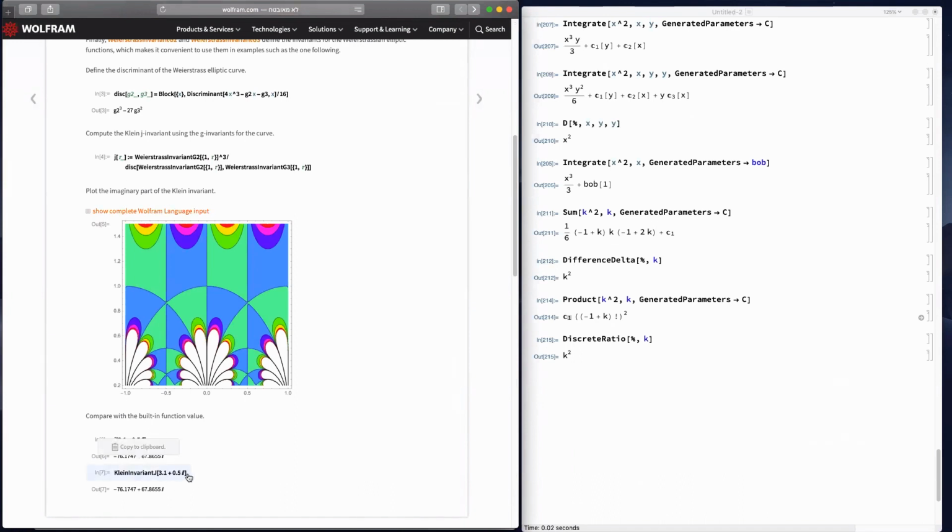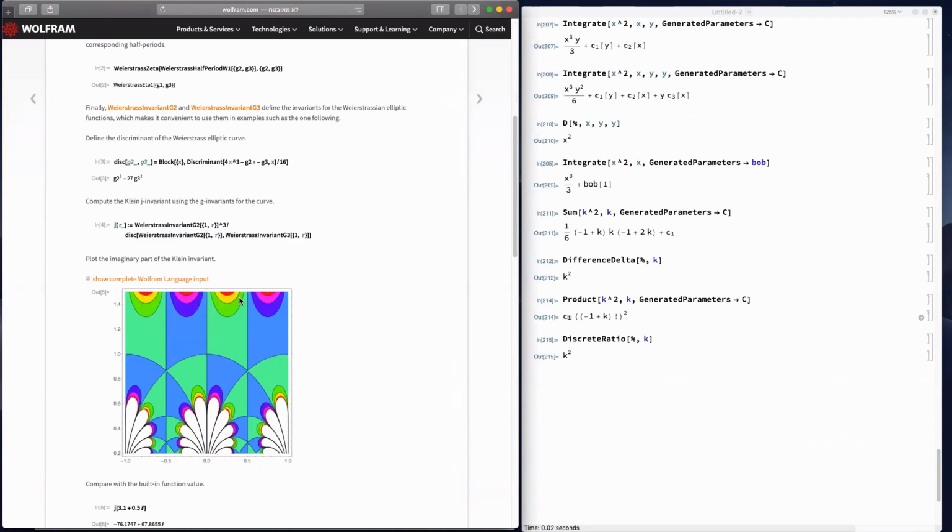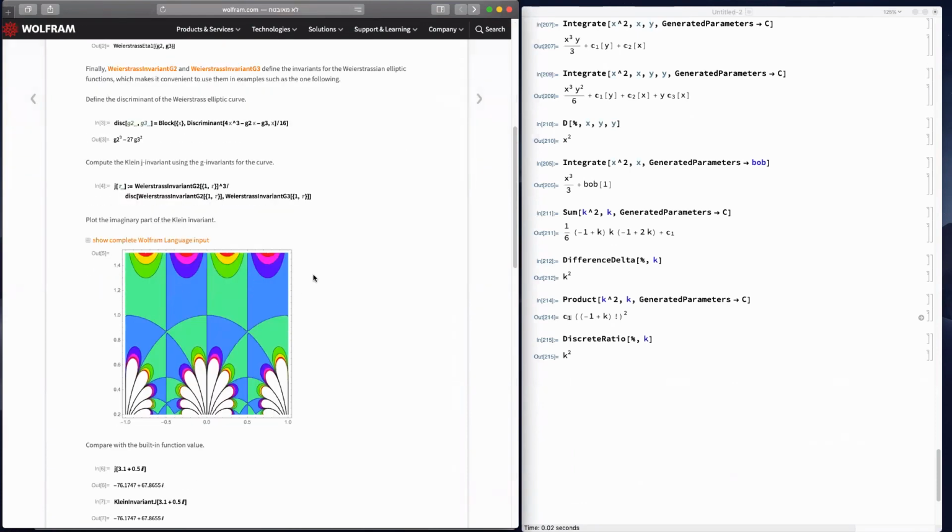We have a built-in function for it, but you can also build it up using the Weierstrass invariants G2 and G3, and you can get very pretty plots of the Weierstrass elliptic functions in the complex plane.